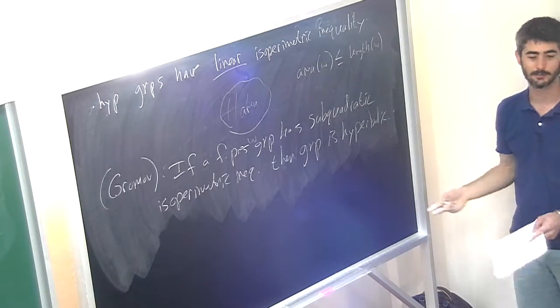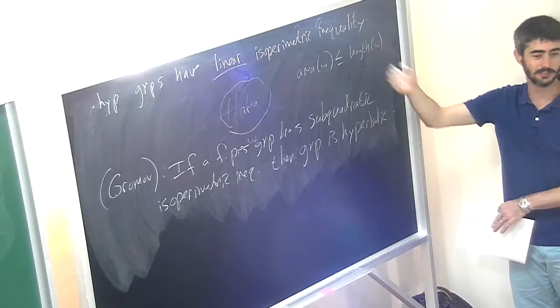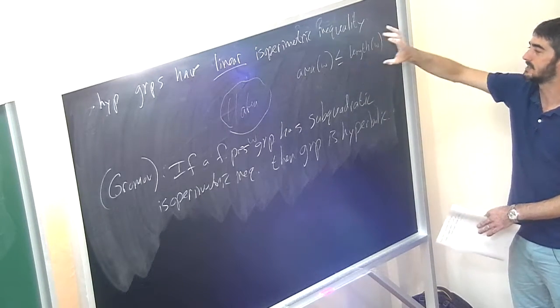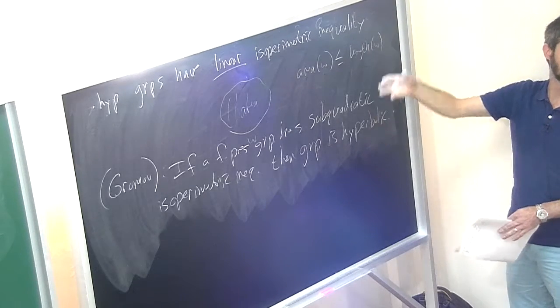Okay, so anytime you have a finitely presented group, and you figure out what's the worst isoperimetric inequality for any possible such word, if you can prove that for every closed loop W, it's bounded by some function that's subquadratic in terms of the length, then your group has to be a hyperbolic group. It has to, in fact, be linear.